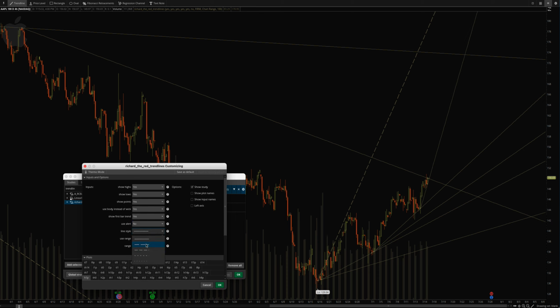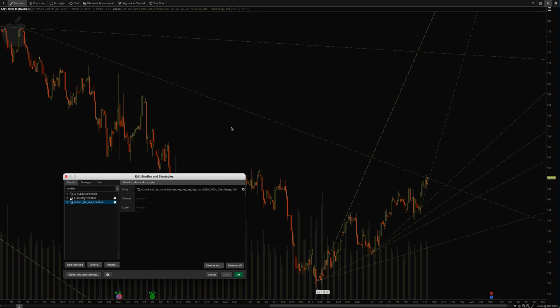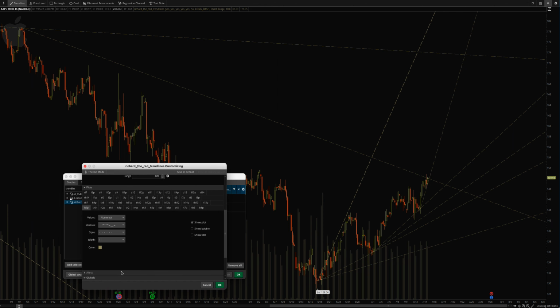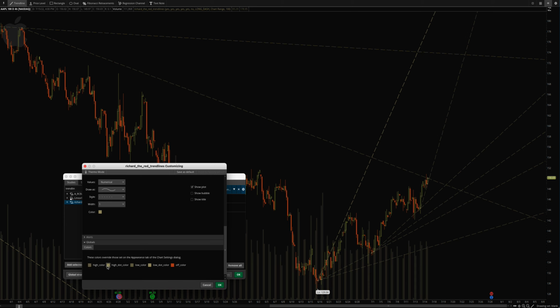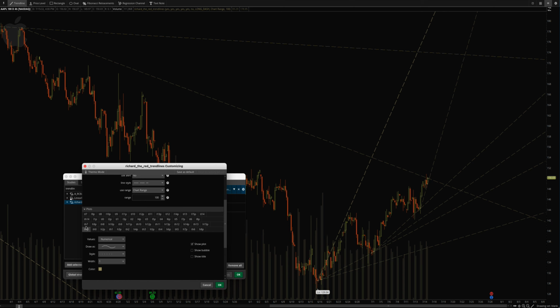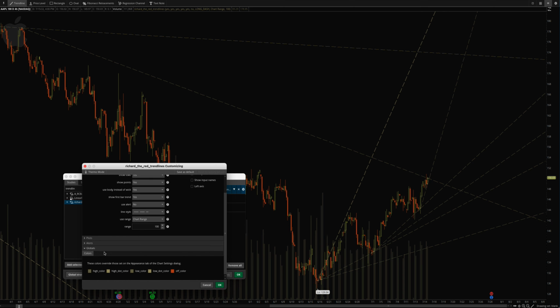The line style will just let you change it, if you don't like the way it looks. The color of the lines, like most of my studies, is controlled through this globals area at the bottom. So there's a high color and a low color, high dot color, low dot color. Off color isn't actually used. And you could pretty much ignore the plots part of it if you wanted to. The alerts is just there because we have alerts, and if you wanted to individually set alerts for every single one of them, I guess you can.